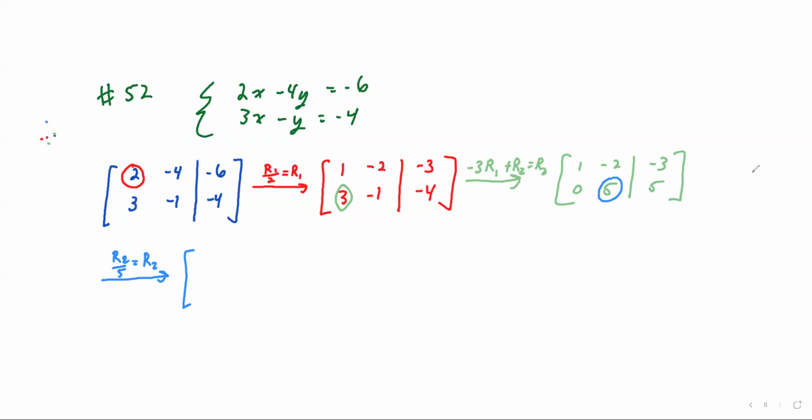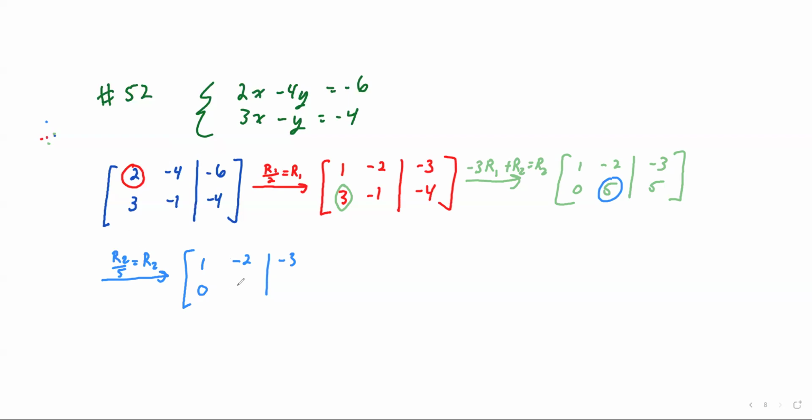So notice my first row still will not have changed. Really, once it becomes a 1, that row is pretty much done. Now I'm going to work the rest. So 0 divided by 5 is 0. You might be asking, I thought you could only multiply. Technically, I'm multiplying by 1/5 here. So when I say dividing, I'm really multiplying by 1/5. So I am staying within the rules.